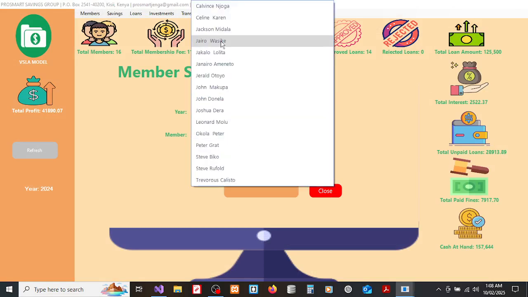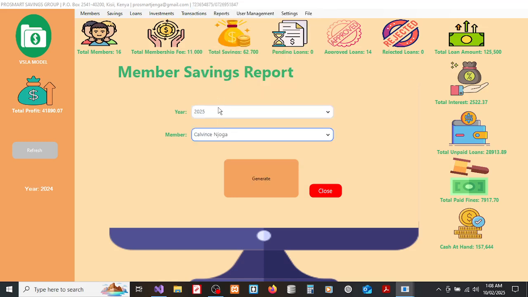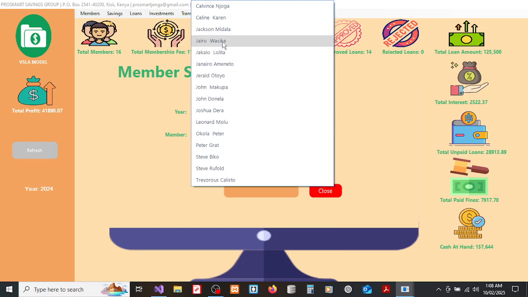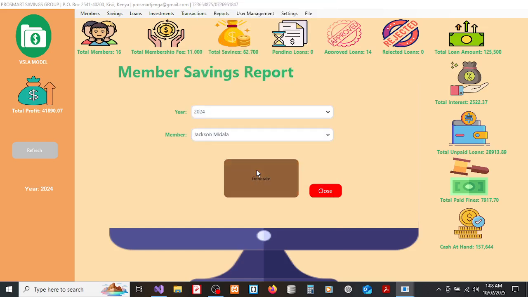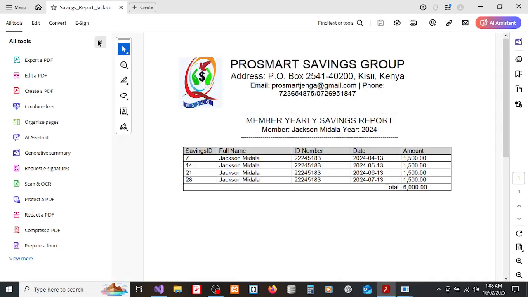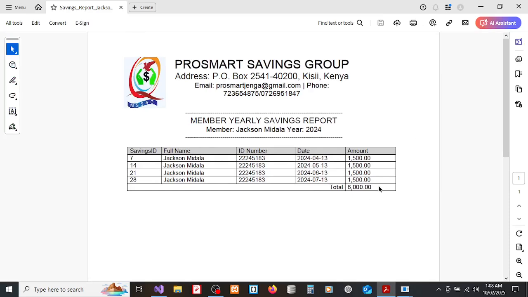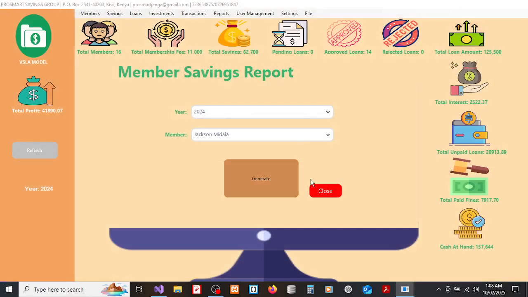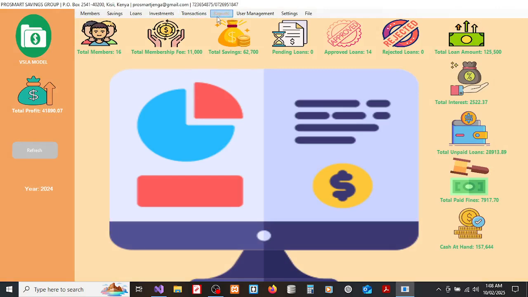So you can select a member, then see how that member has saved in that particular year. His report or her report will be generated. So you can see the total here, 6,000. He has saved 6,000 for the year 2024, right? So the system is very accurate, very professional.